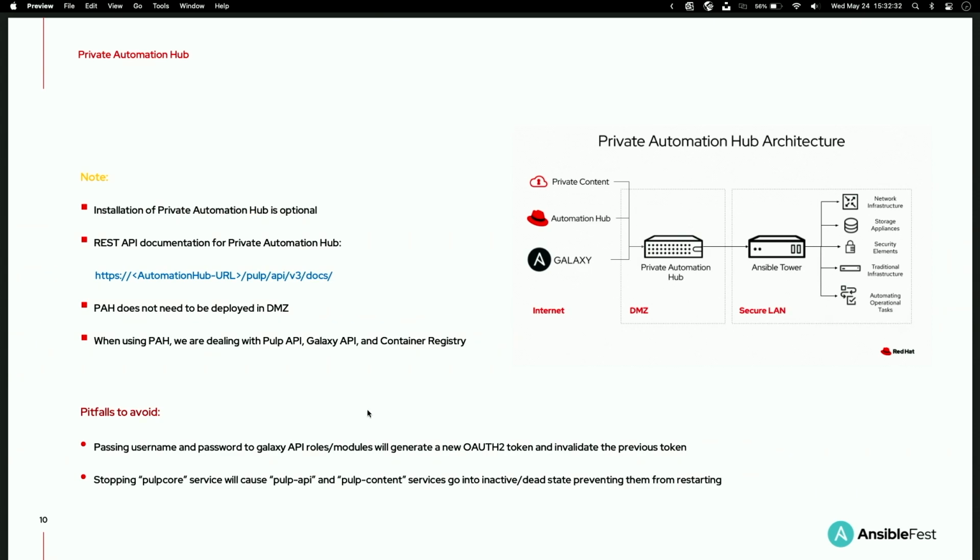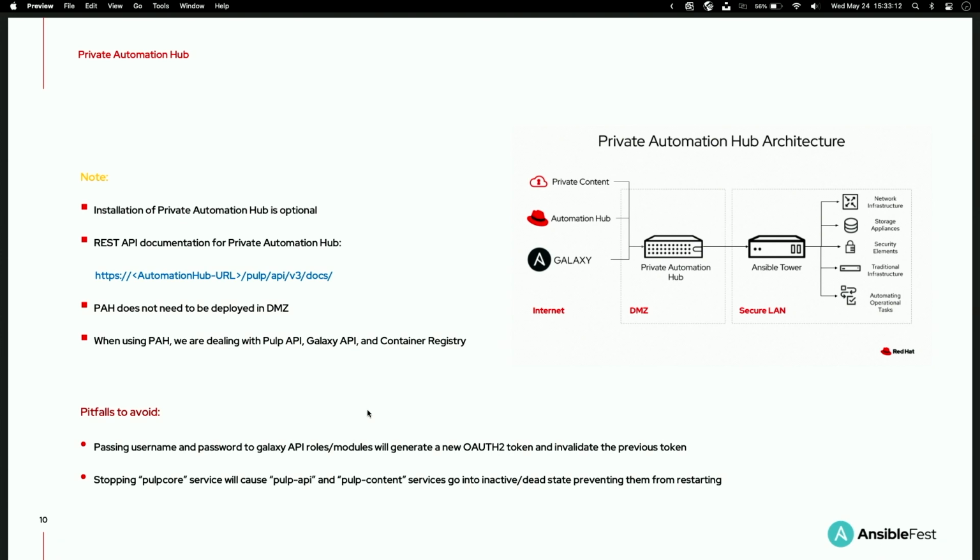I know that the Red Hat documentation mentions that the Automation Hub needs to be in the DMZ and accept incoming connections if you are using execution nodes, because execution nodes are going to need to come back to get the execution environment and contents from the Automation Hub. If you don't have that requirement, if everything is in the same data center, you can use a secure LAN, and you can implement Automation Hub in your secure LAN.